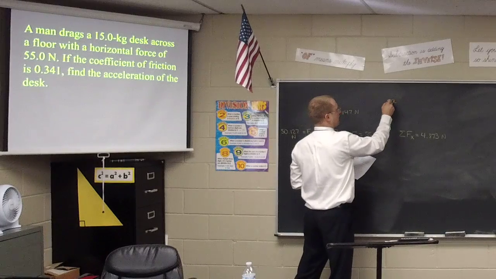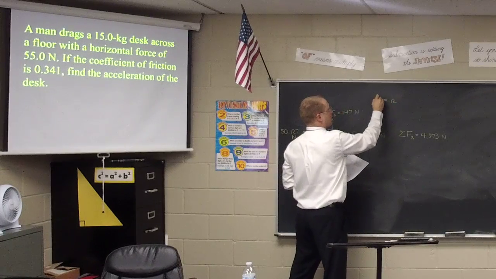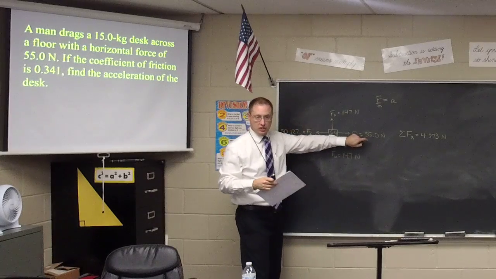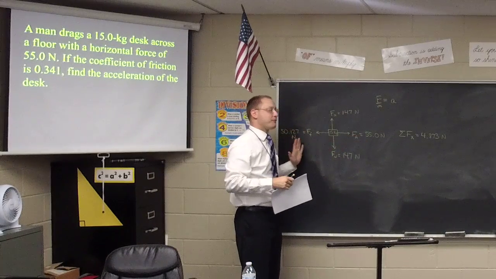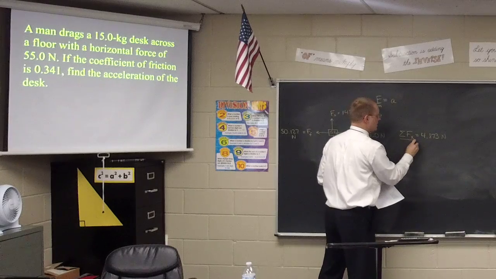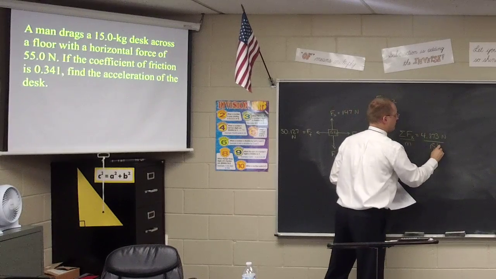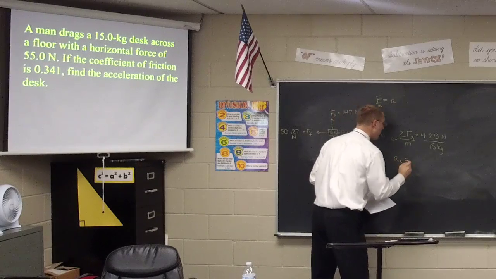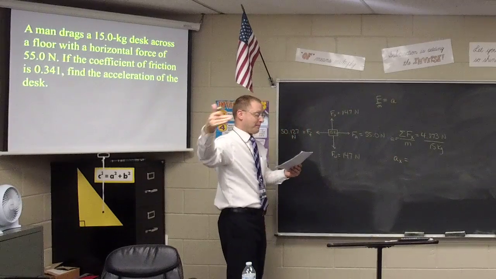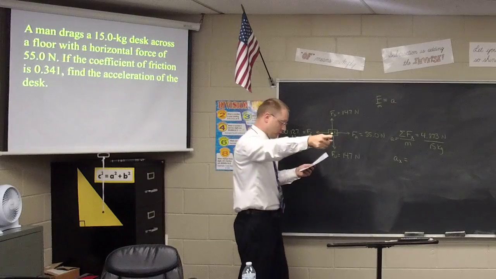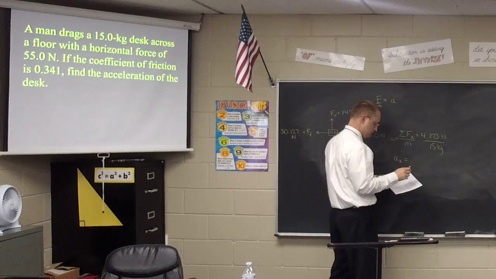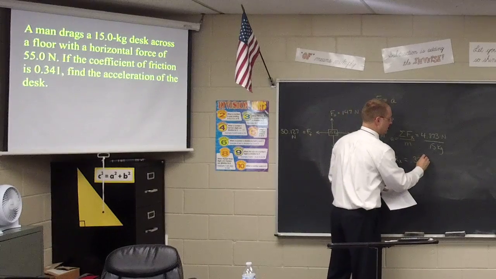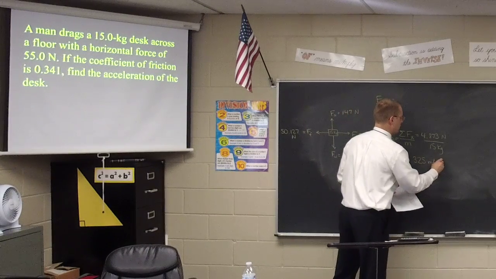And we've got to find that sum of the forces in the X, because in order to find acceleration, class, we're going to use our basic equation, F equals ma. We're going to divide force by mass. But it's not this force, because there isn't a net force of 55. The net force is only this. We're going to divide that by the 15 kilograms to get our acceleration. And so, when you take what you have on the calculator, ladies, divide it by the 15 kilograms, hopefully you'll get what Michael got for his acceleration. 0.325 meters per second squared. Good, 0.3248, and so on, rounded to 3 sig figs, 0.325 meters per second squared.